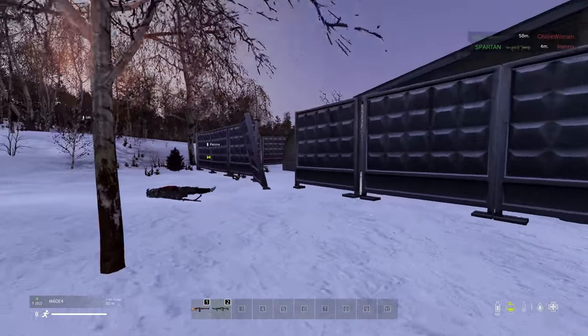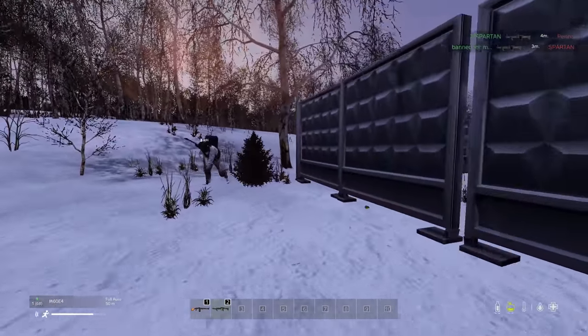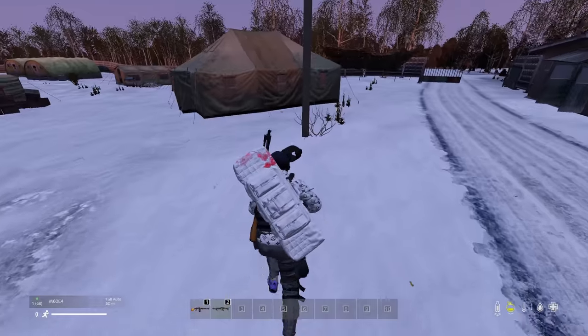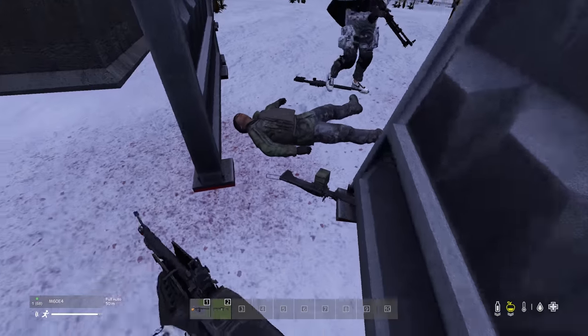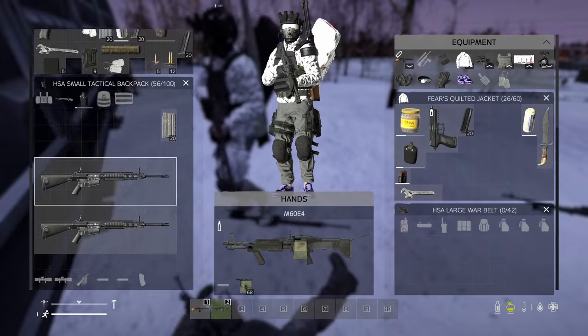What? I think I got one. Oh, I think I broke the tag. How'd he kill me? Oh, I got an N300. Hey, I killed that guy. Hands off, buddy. I killed him. Hands off. Nah, too late. Look at his bag. Look at his bag.